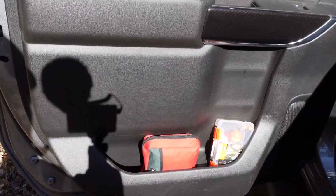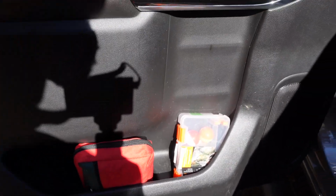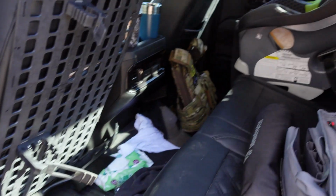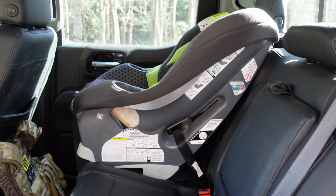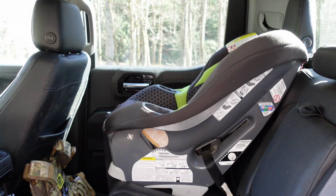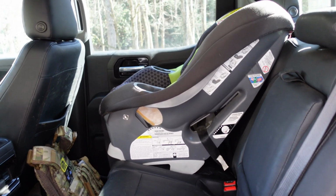We'll show you the interior. So we'll go ahead and start with the obvious. Keep a first aid kit and a little fishing kit there because, yeah, you never know. Looking back here, a little messy. My camera stuff, I'm using that right now. Keep one car seat in here because, well, it's that size kid, that seat. It's easier to just have multiple than move them back and forth. The other ones are boosters.